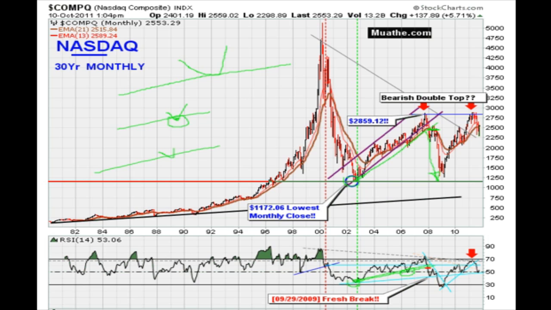Now, the reason why I predicted the crash of 2008 is because it was, to me, easy to predict. I took the lows of 2002 and connected them to the lows of January, February or March of 2008, and drew a straight line. Once we broke down here, that little break told me this was a primary line connecting almost a low in the RSI going back about 6 to 7 years.